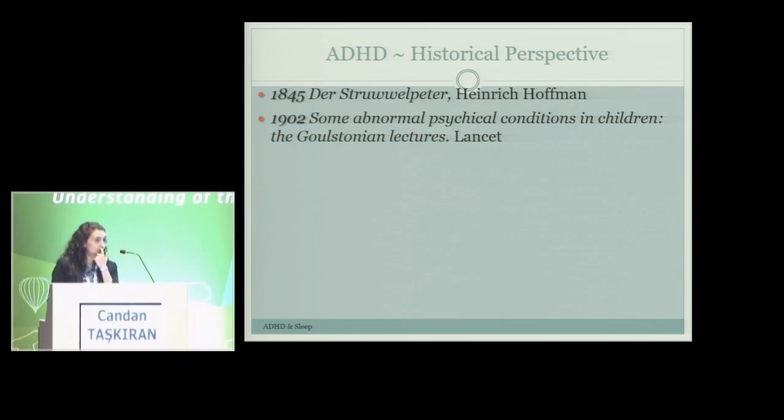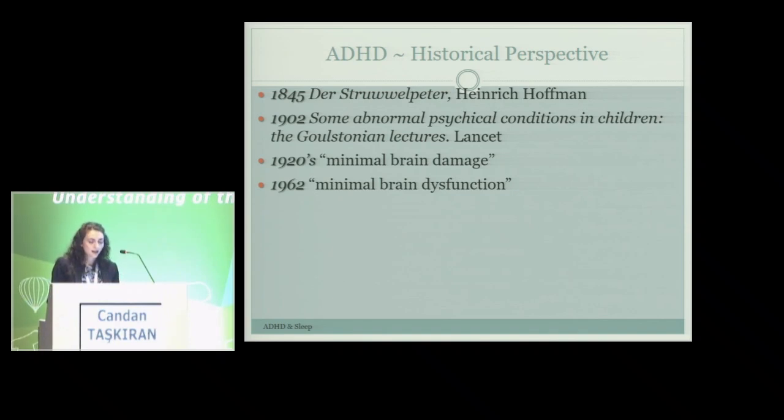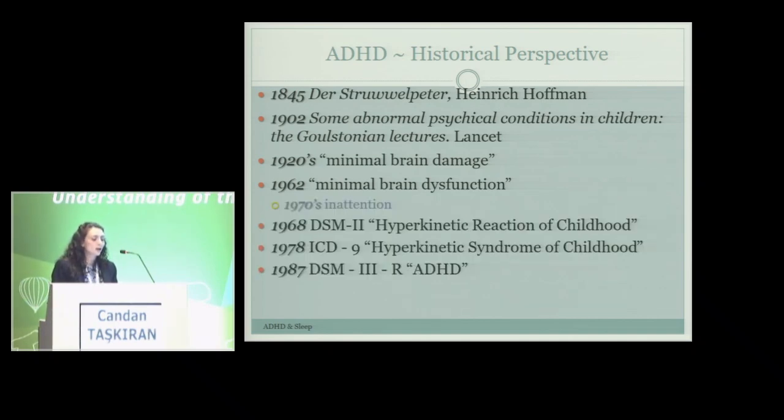What do we know? From the historical perspective, in 1902, for the first time, the ADHD condition was published, and then it was defined as minimal brain damage, and then as minimal brain dysfunction. Indeed, ADHD has penetrated into the literature starting from the 1970s, and the definition and ranking system were defined starting from the 1970s. This is a disorder whose definition has been crystallized very recently. In the DSM-5, it has been defined as a neurodevelopmental disorder.